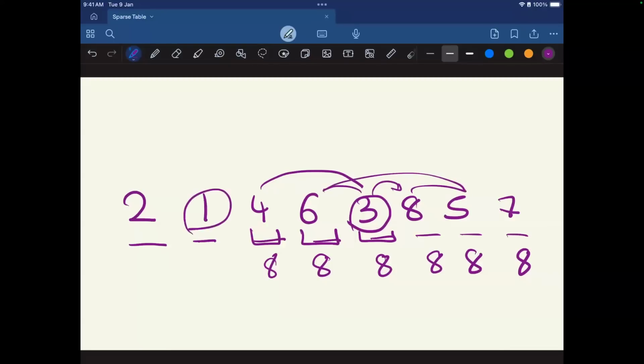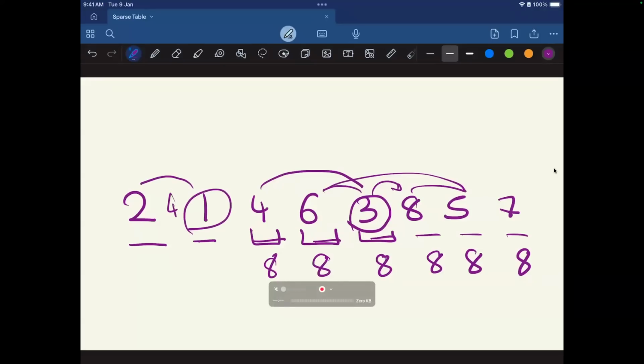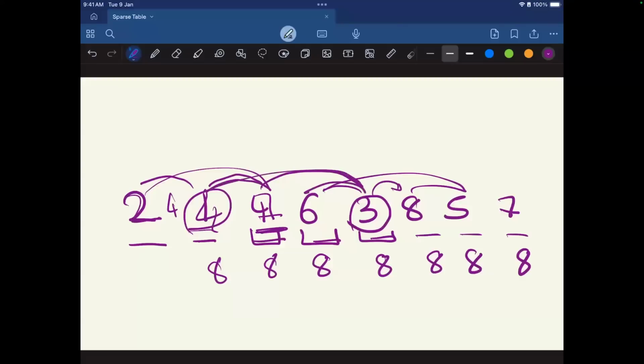After this guys, for 1 you can see that you can go to 2, and after going to 2, how is this answer 8? One second. Is this 1, 2 or 2, 4? Okay, so there was a 4 here. Okay, never mind. So guys, this is 4 and this is actually 1. So for this one, you can notice that you can go to 4, then you can go to 3, and then you can go to 8. For this 4, the answer is 8. And for this 2, you can go to 1, and then you can go to 4, and then you can go to 3, 6, and 8. So the answer for all these elements becomes 8.